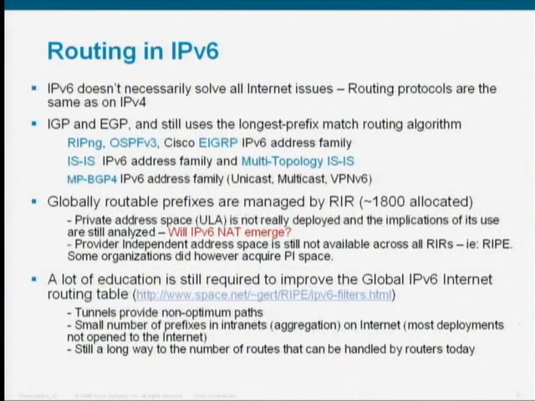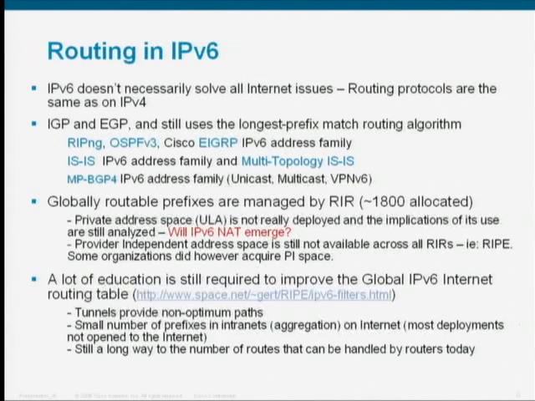Routing. Routing is not different between V4 and V6. And that's something important. Some people will claim, oh, by the way, V6 is solving all the internet problems. Not true. I mean, we are just using the same protocols for V6 as we are using for V4. It's RIPng, OSPFv3, IS-IS, BGP4. So that means here, from a research standpoint, there is some good activity to be done. Now, if you look at the global routing table, it's around 800 prefixes right now.